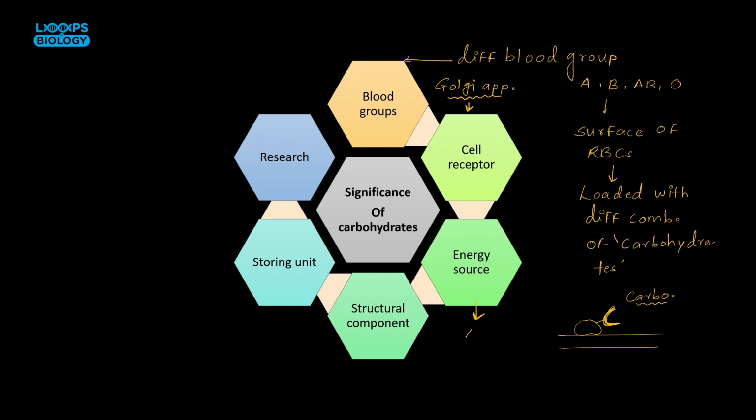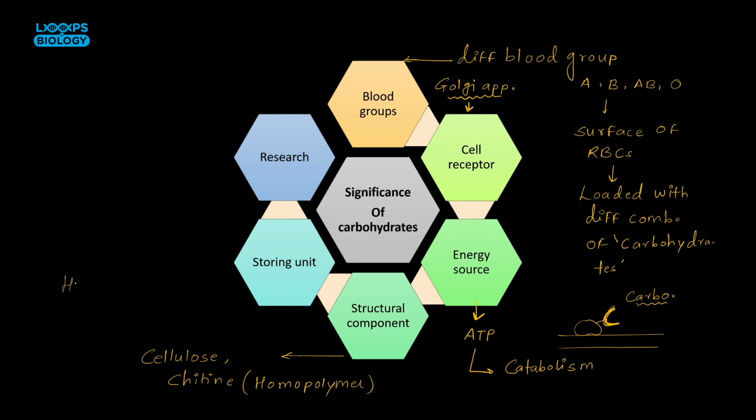All right. Next one, it is acting as an energy source. That means it is going to provide me with ATP whenever the carbohydrate is undergoing catabolism. Next significance is the structural component. As we have seen, cellulose and chitin are among the main structural component units of carbohydrate. So there is cellulose, there is chitin, and these belong to the case of homopolymer or homopolysaccharide.